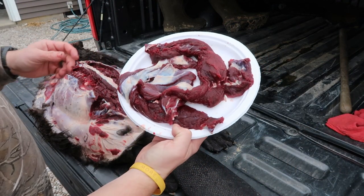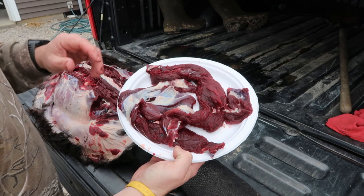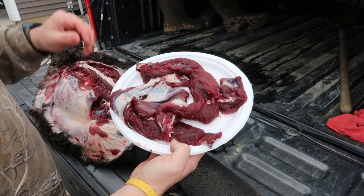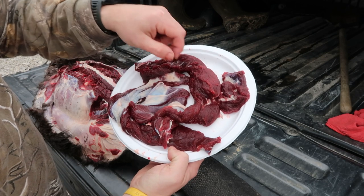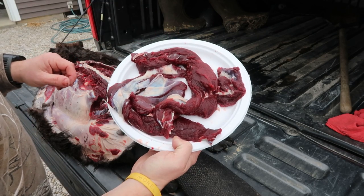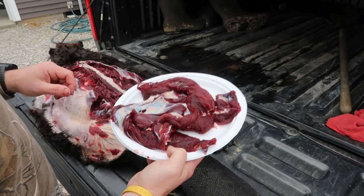All right guys, that's what it looks like so far. I'll get this in, let it soak in some water for a little while, get it cleaned up really well, and then I'll go through and take off these thin layers of fat here, and then bring you guys back before we throw it on the grill later today.